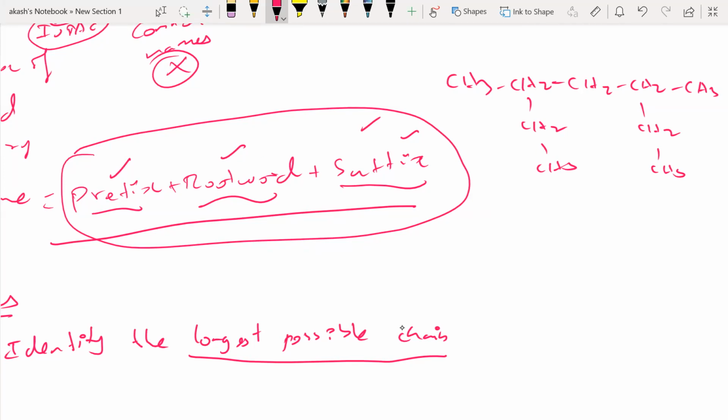Right? Now, for example, if you check this one, right? Say I can tell there are 1, 2, 3, 4, 5 carbon atoms. Okay, if you go this way, right? If you just check this way, right? In this chain, there are going to be 5 carbon atoms. Okay, right? Is it correct, people? Is what I'm writing correct here? Or is there any other way by which you'll be able to get more number of carbon atoms?